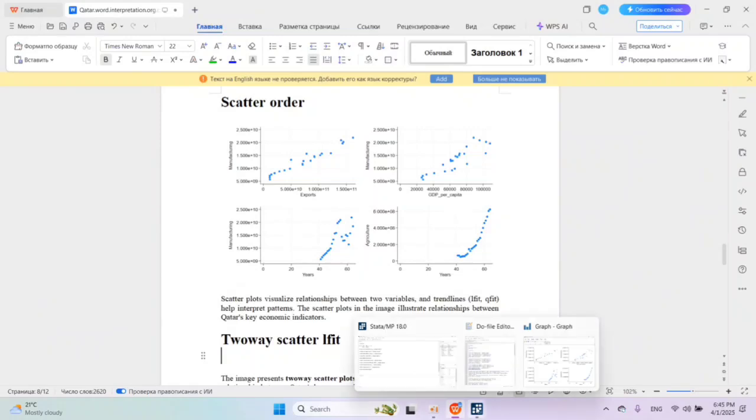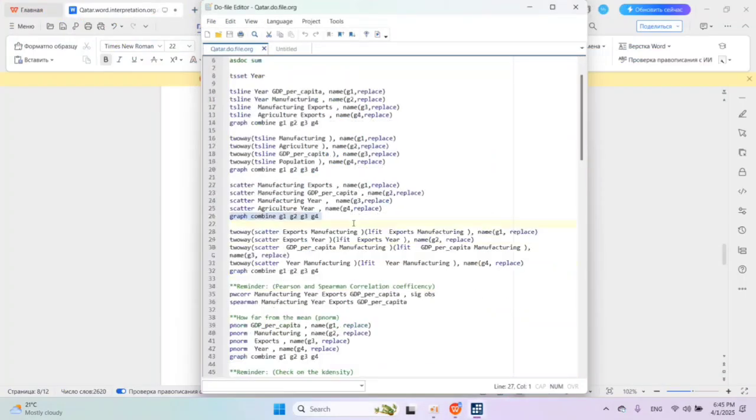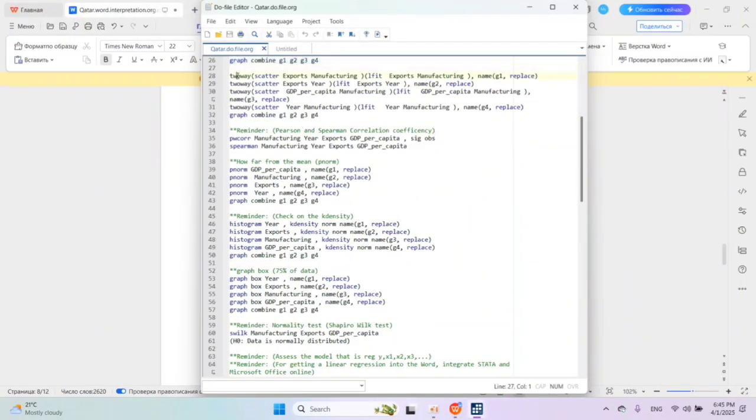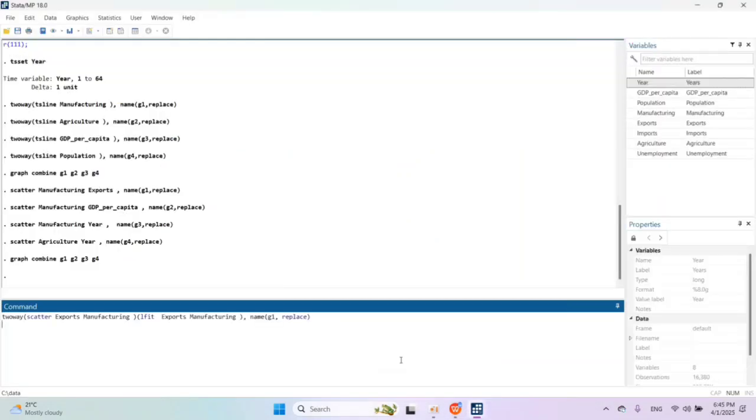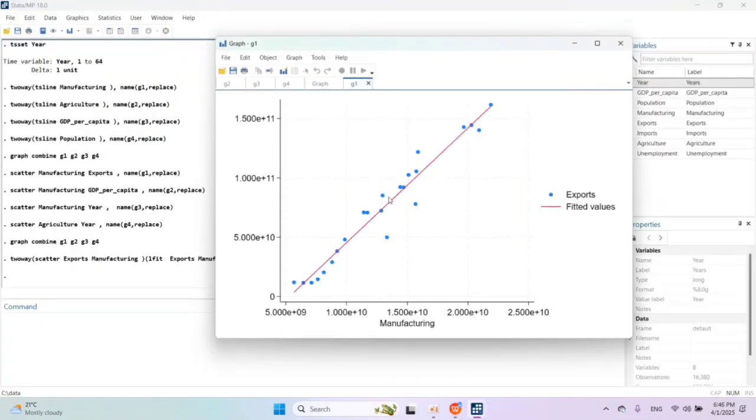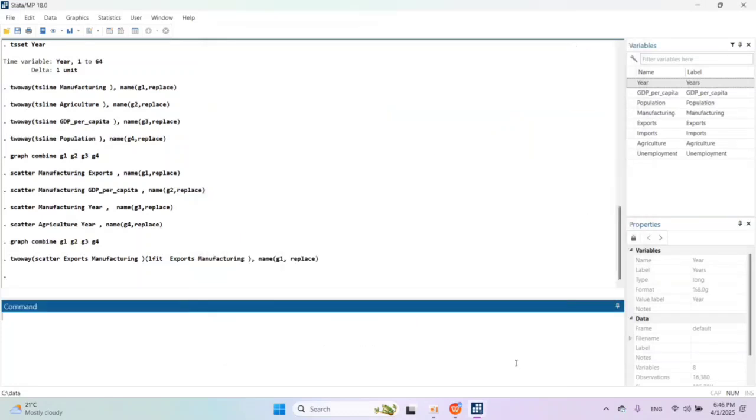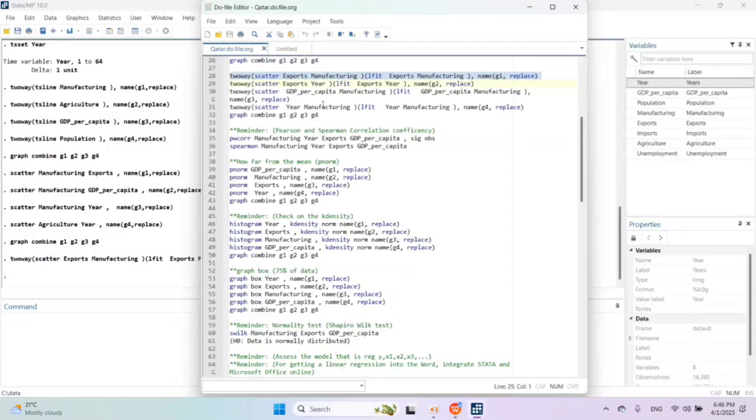So let's move to another code. And this is two-way scatter. We will copy and paste. Here it is. Manufacturing in a two-way scatter. We will do the same thing for all of them.